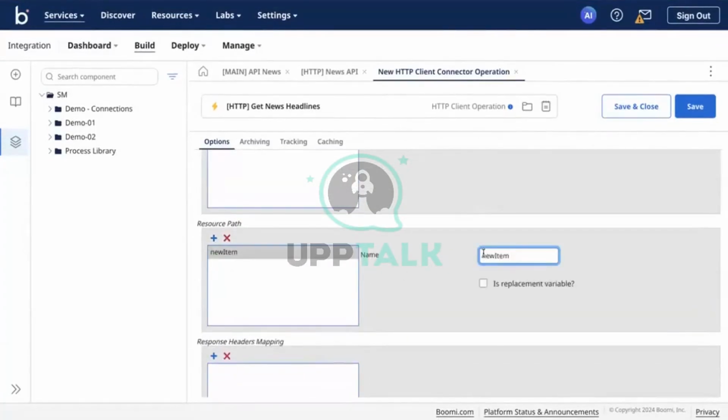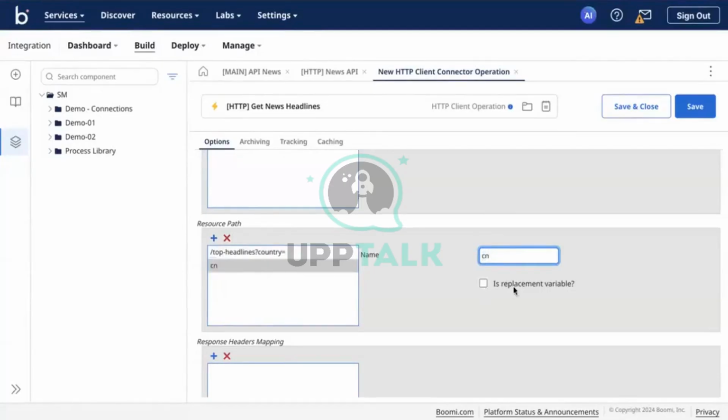Now let's configure our URL. Since we want to set up the conditions on country, we will delete everything else. We'll just keep it like this: top-headlines, question mark, country equals, change the new item to CN.